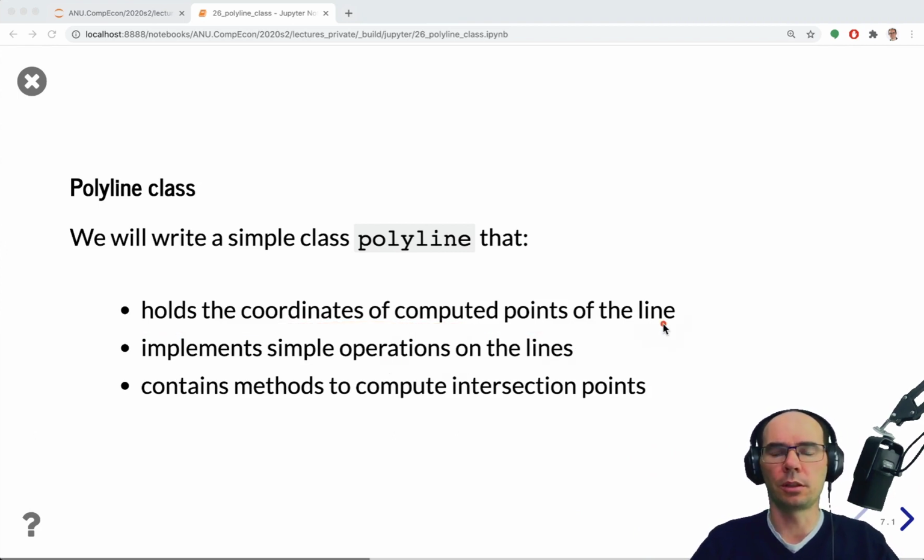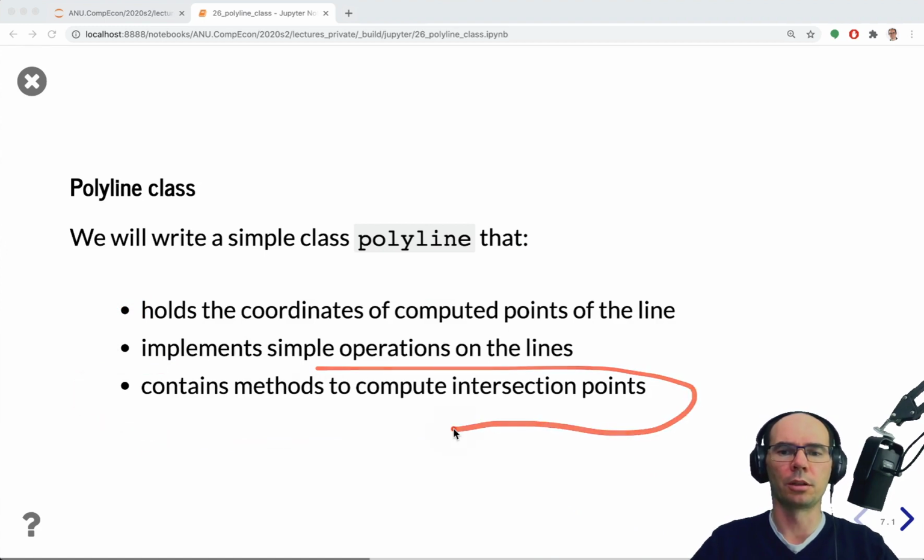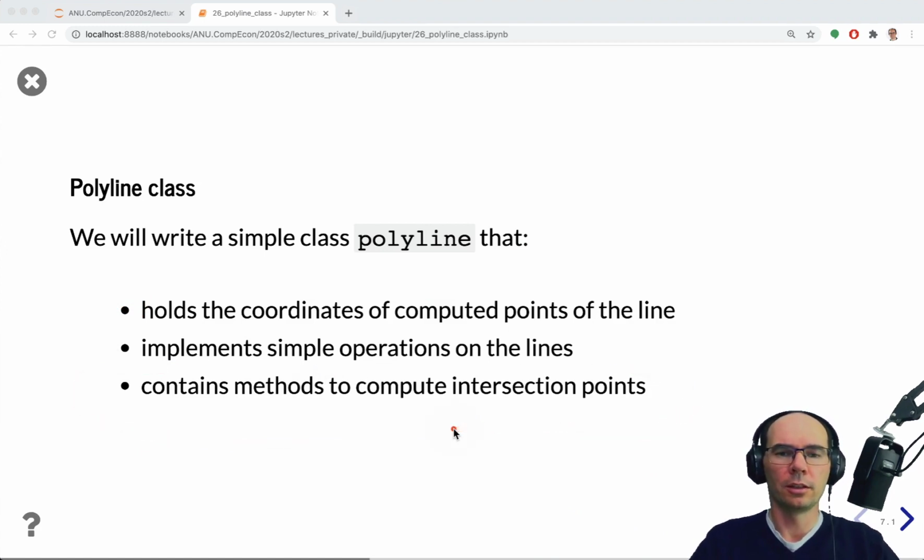So it basically holds the grid of x's and the corresponding f of x's. That's what this is. And then it implements simple operations. We'll see which operations we need. And then it would be nice if it had a method to compute intersection points, and probably also graphing, since we know that visualizations are important.